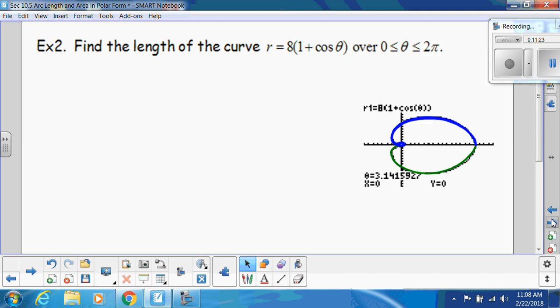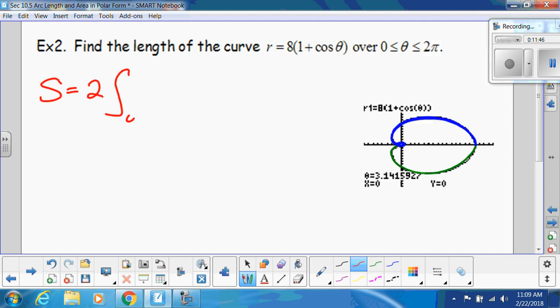All right, so also something to keep in mind is that whole positive negative thing. Sometimes if you get negative numbers in there, it messes up your final answer, so you have to just be careful with that. I don't know how many times I'm going to say it, but you just have to look at your graph, trace it out, make sure that it's only getting traced out once, make sure you're not dealing with negative values.